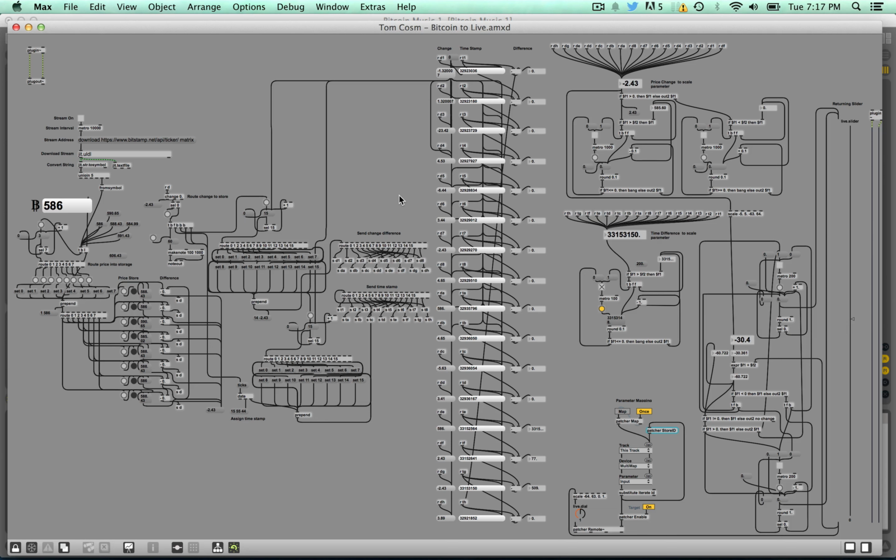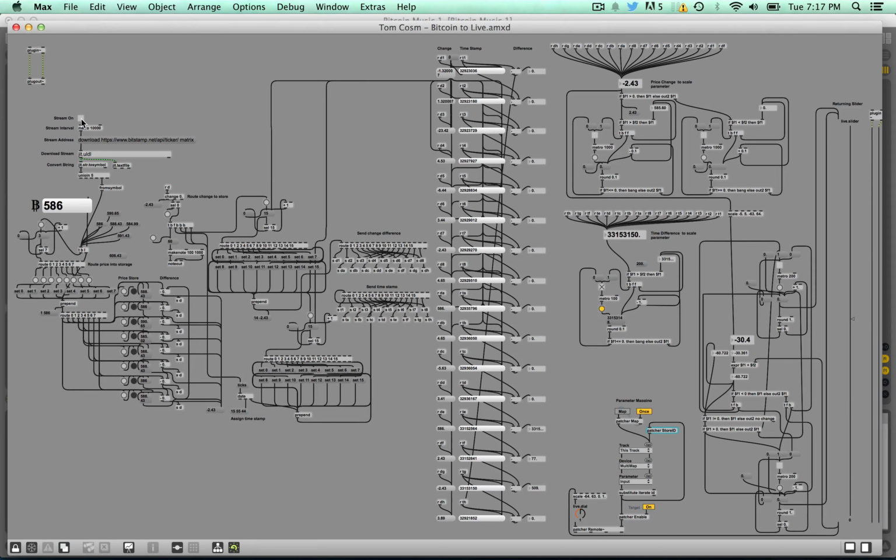This is it here. There's a lot to go. It's something that I've been picking away at for the last few months. There's a lot I don't understand about data processing and signal processing and stuff, but I've got it actually working for you. If you're not familiar with Max for Live, don't freak out at this. It's actually a lot simpler than it looks. A quick run through. It starts here.